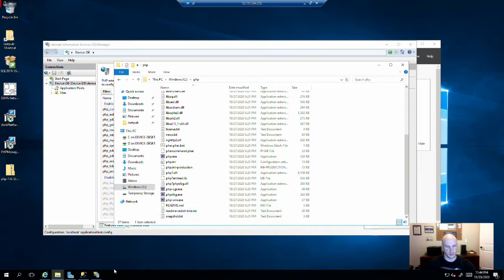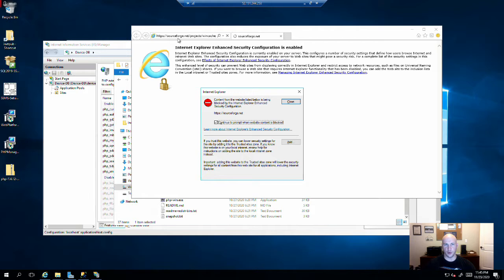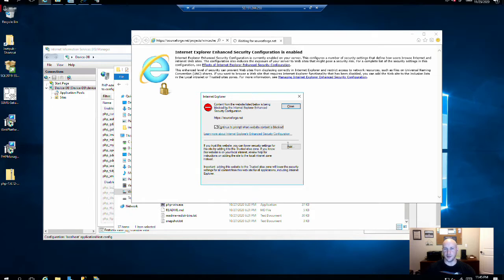So what we're going to do first is enable the WinCache extension. WinCache quickens the handling of PHP by enabling data cache, session cache, and relative file cache. To do that, we will download and install the WinCache files. So we'll go over to sourceforge.net, to their project page for WinCache.